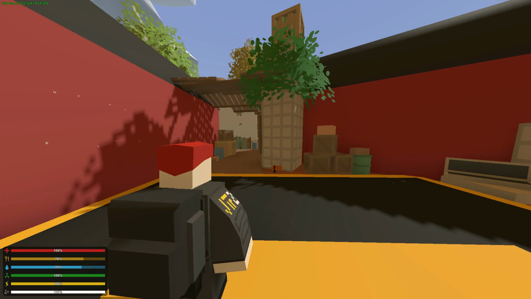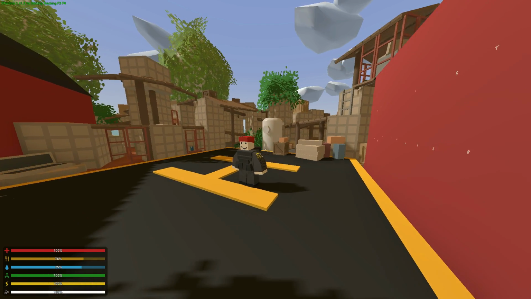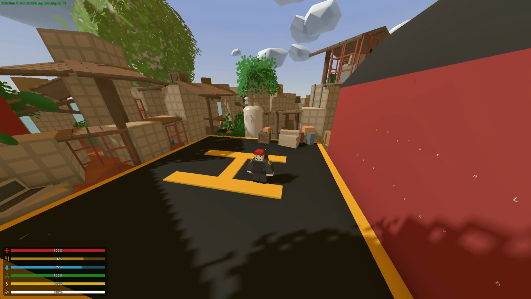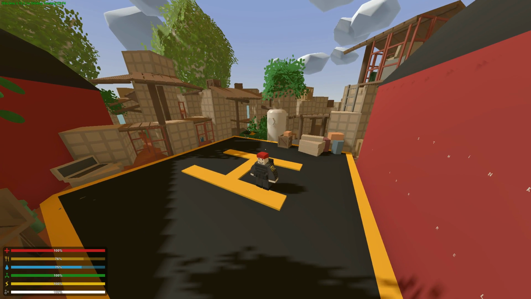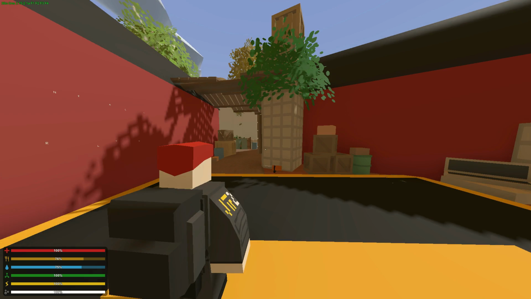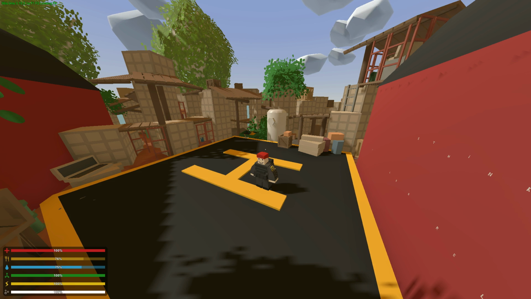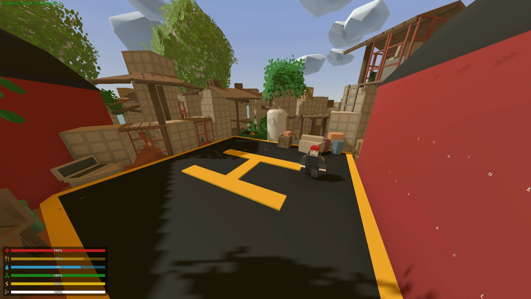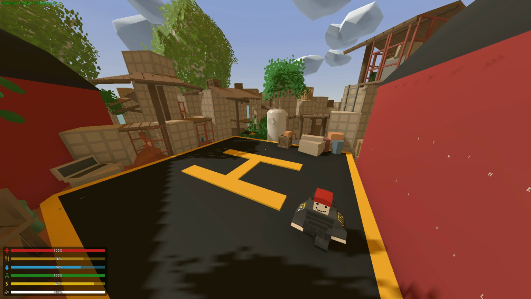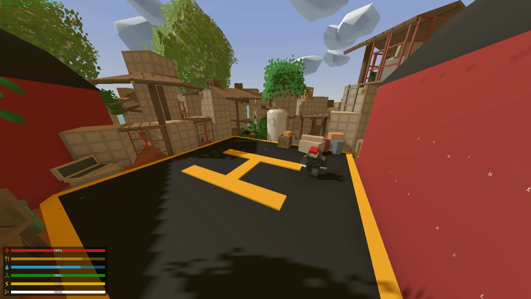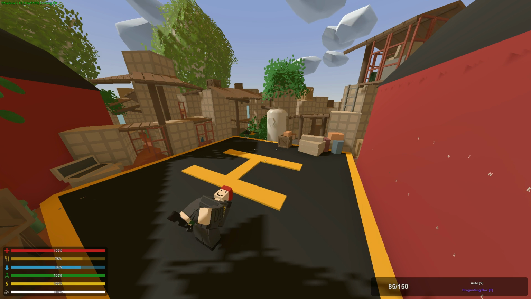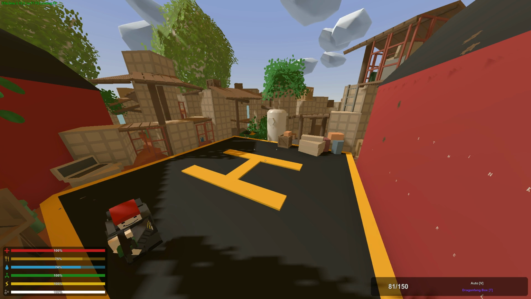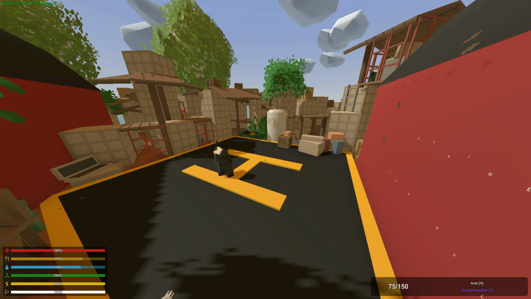Normally Shift F1 mode, in case you guys didn't know, we cannot move our character, obviously, because we moved the camera around. So we have our camera in the spot, but now we want to move the character and do some kind of action. First person, third person, Shift F3, and this is called locking mode. As you can see in the upper left there, it will follow our character around just like so. So now we can go around, do whatever we want. We'll walk around, get out a gun, shoot our gun a little bit, and it will look at our character right there without moving the camera.